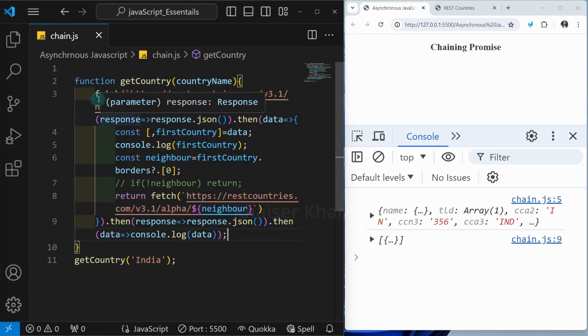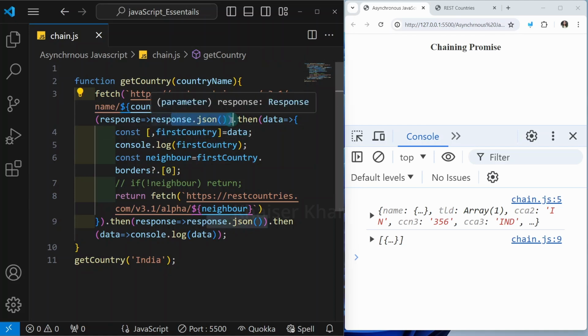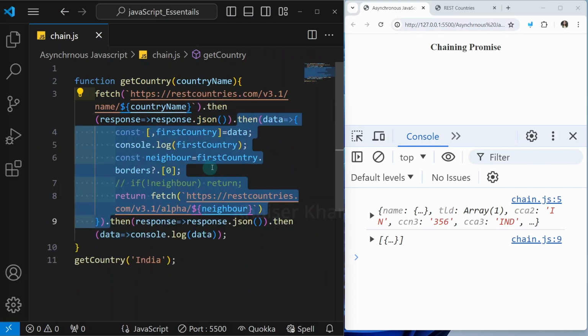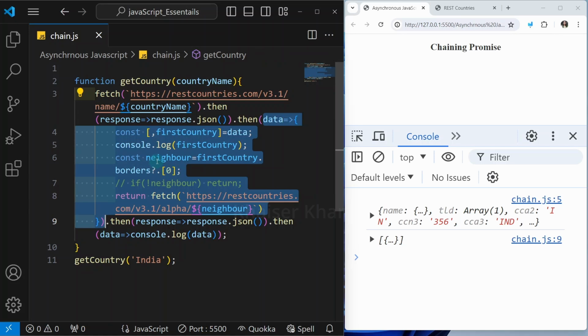So this is how we are going to chain the promises. First, we are having this fetch function which will be returning a promise, and as of now we are assuming everything is fine. So using this then method, we are handling that promise, and the data we will be having is in a readable stream which we cannot access. So using this JSON method, we are parsing the data, and again this is going to return a promise. So to handle that, we will be using the then method, and inside that, whatever resolve value we get from this, we will be accessing inside this then method.